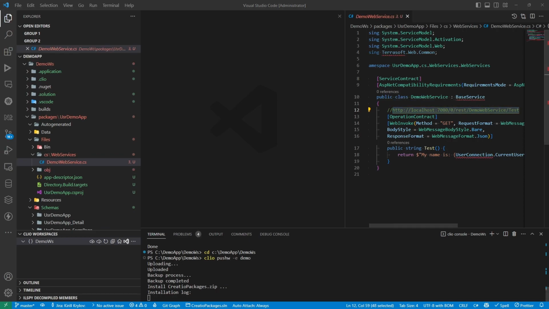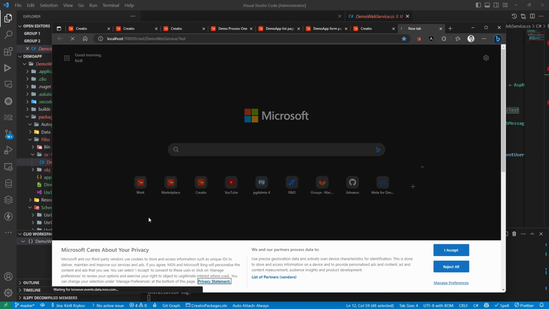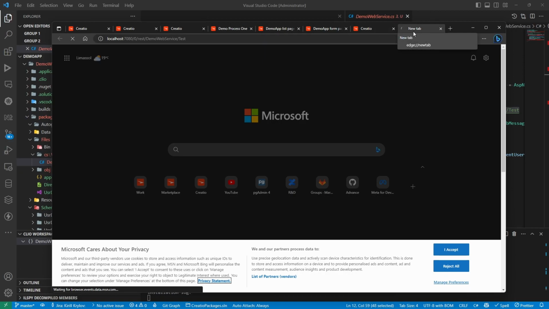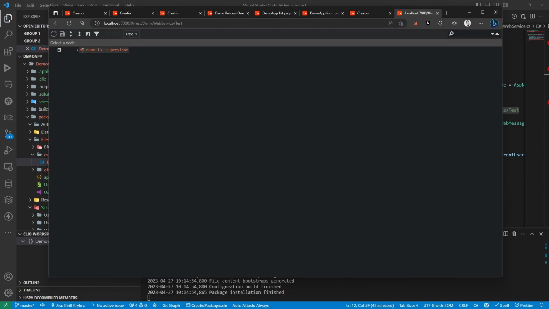So let's go to our browser, open a new tab, and simply call this thing. The first time we're calling it, the application might still be restarting or uploading, so bear with this. And here you go. You can see my name is supervisor. So we see that we can create our custom configuration endpoints, and we can put whatever logic we want here.